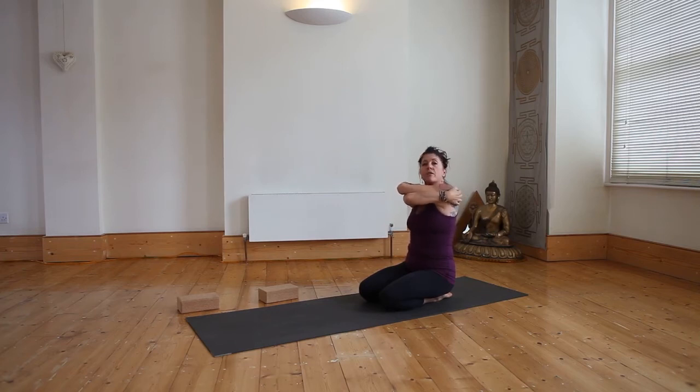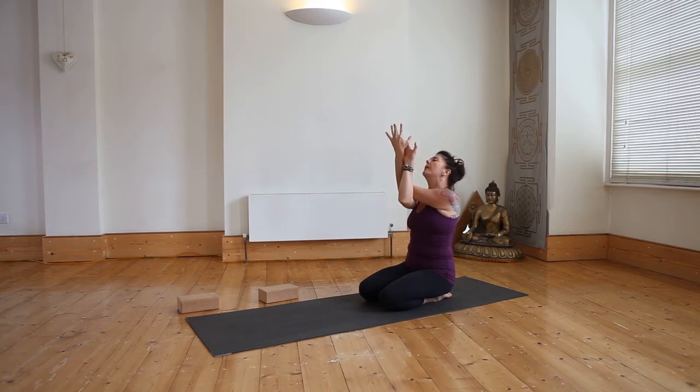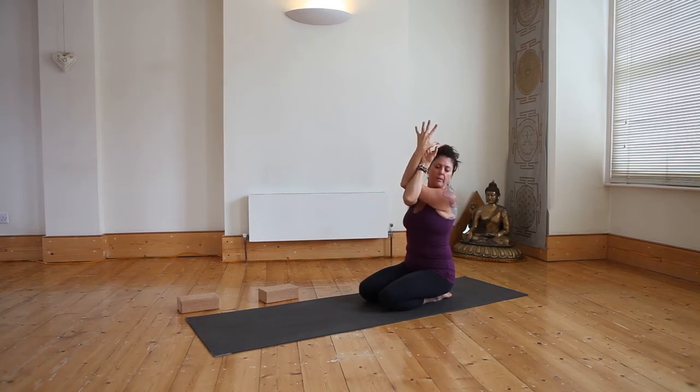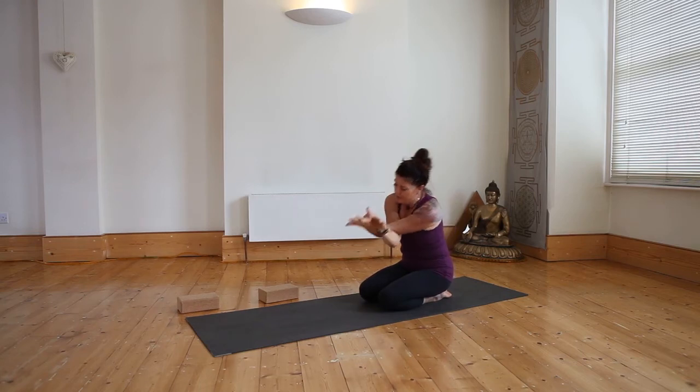Elbows try to cross over each other as best as they can. Making a 90 degree angle with the right arm, and then the left arm reaches up and around. And once again, grab a hold of whatever you can so that you've got a little bit of resistance in the hands. Lift the elbows off the chest, soften the shoulder blades down the back. And once again, just start with the head, the neck, maybe making a few circles with the jaw.